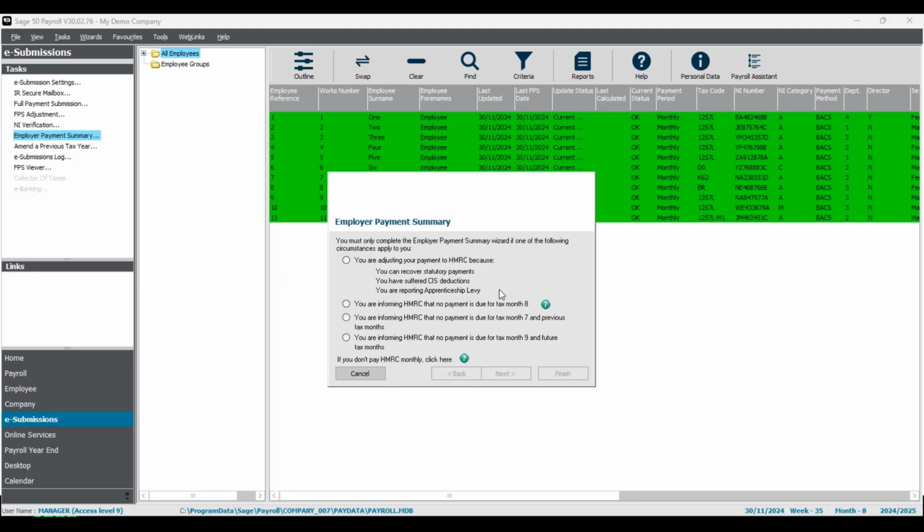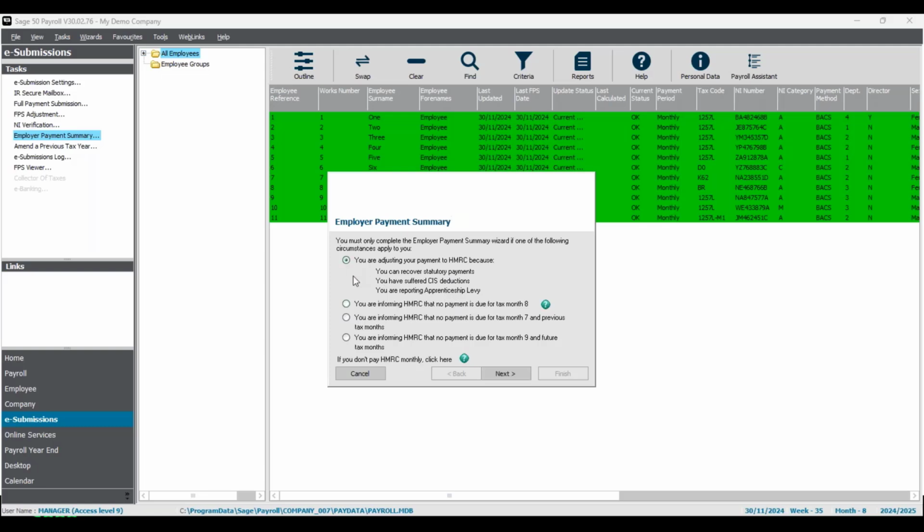So I'll click this option, and it does look a little bit different than the FPS first of all. So you won't get the submission window until you've completed this wizard. So as I mentioned, there are some different scenarios where you would need to send the EPS. You would either be adjusting your payment to HMRC because you've got things like statutory payments, or you're reporting apprenticeship levy.